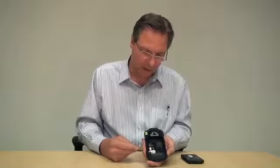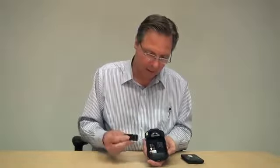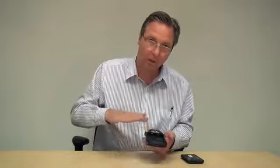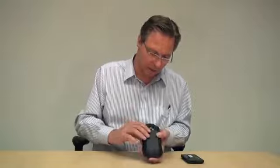Now, since there are no covers or anything holding these SIM cards down, this plastic piece — this seal, this door — is very, very important. Make sure that you push it in fully and that it's seated properly. Start with the bottom edge and press all around the sides until it's firmly down and seated. That basically holds the cards down and keeps them in place. If you don't seat it properly and you put the battery in, it might not make a good seal and you could have problems with your SIM modules and connecting to your wireless WAN carrier. So now we just insert and put the battery back, and we're ready to power up the device.